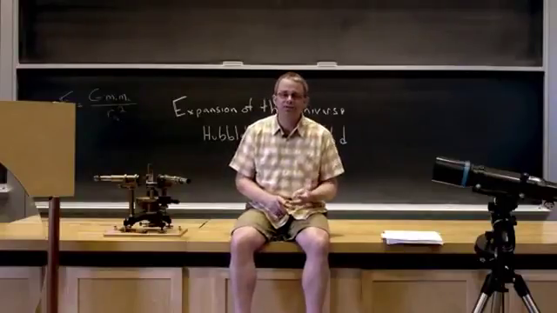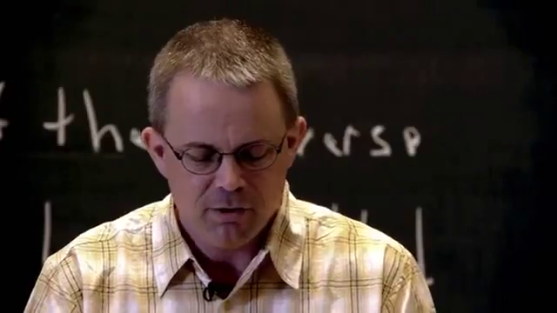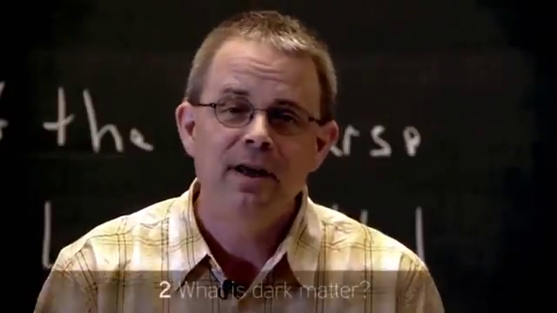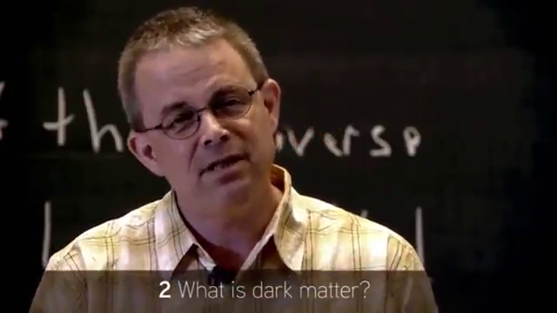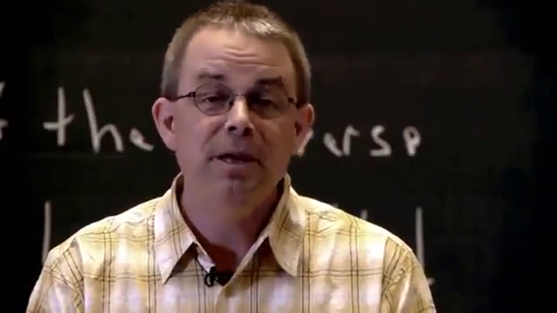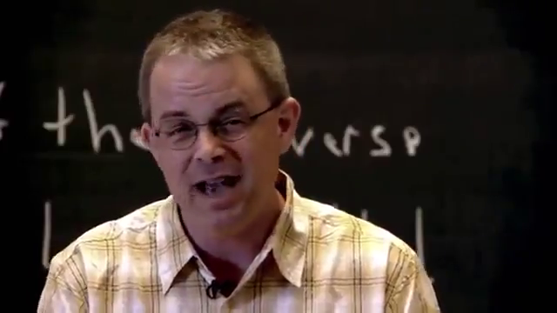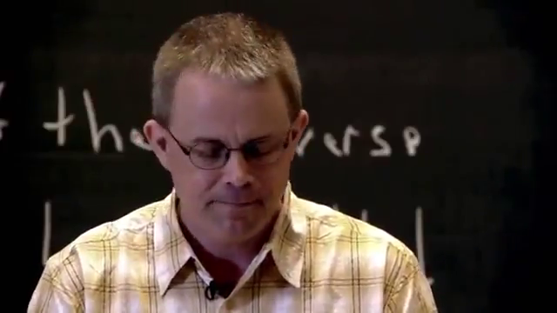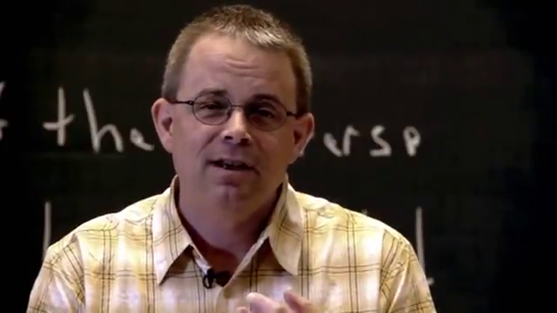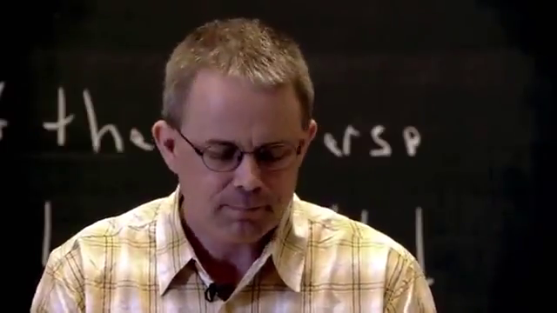The next 2 big questions have to do with constituents of the universe, with stuff that's in the universe. There are 2 big mystery components to the universe. The first is called dark matter, and dark matter is a kind of material, a substance that seems to be very widespread through the universe. There's more of it than there is ordinary matter, the kinds of atoms that we're made of. And it seems to be something that interacts gravitationally but never interacts with light.